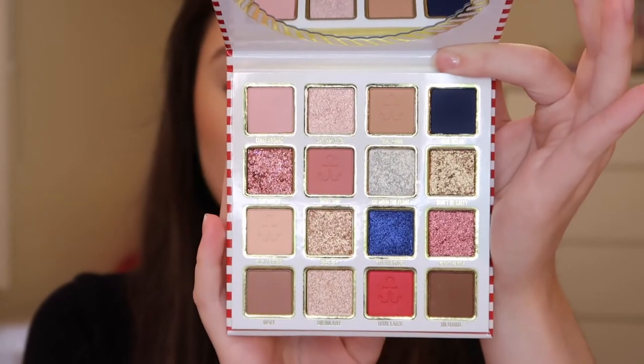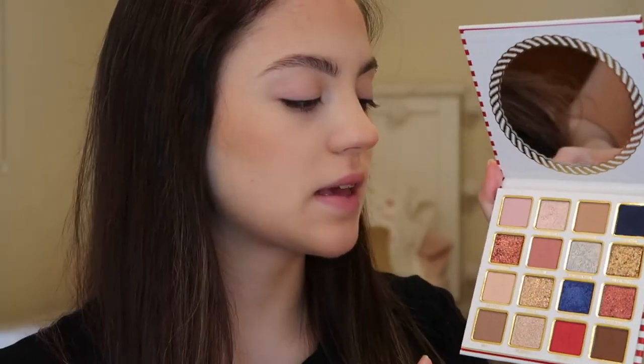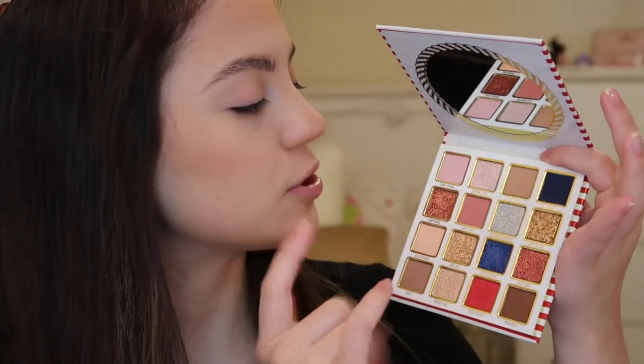It's an adorable little mirror on top, and this is a close-up of the palette. There are a bunch of neutral shades, so the palette definitely looks like it would be very wearable — you could use it every day. It doesn't have any super crazy colors in it. However, it does have two blue shades and this matte red shade as well. So I think I'm going to try and incorporate a little bit of the blue into the look today to kind of play around with color. But overall, these shades do look very wearable.